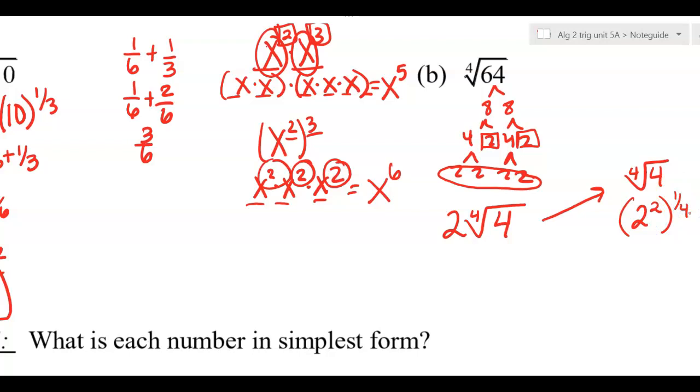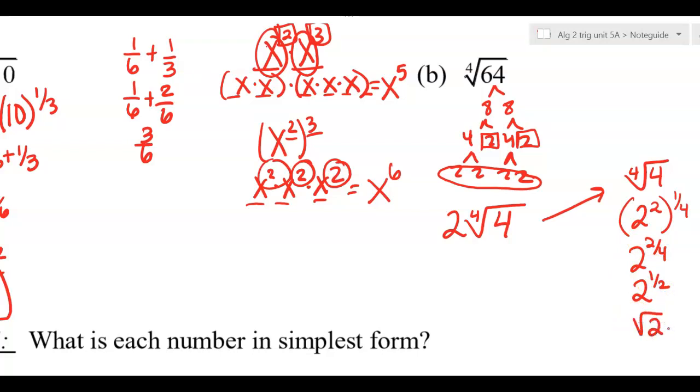And then my fourth root is like having a 1/4 power. Should I keep going? Am I going to have something here that can simplify? Yes, okay, this 4 will get reduced, and that's what I'm looking for when I'm trying to reduce the index of the radical. So this would be 2 to the 2/4, which is the same as 2 to the 1/2, which is square root of 2.